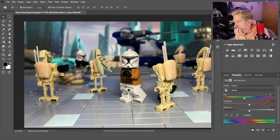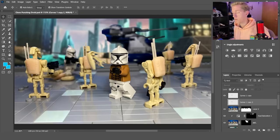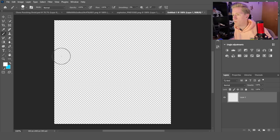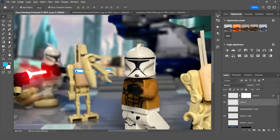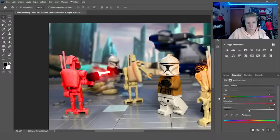I added the droid head to the picture and changed the colors so it didn't look fake. When a dude this shredded punches someone, they're gonna be flying all the way to Tatooine, so I added some motion blur to that droid head. I cut out some blaster images but they didn't look right, so I made them myself. After a little experimenting I came up with a good result, made a red variant too. I started putting blaster fire on the image, added sparks to the droid's head, and spent another 20 minutes making final refinements.